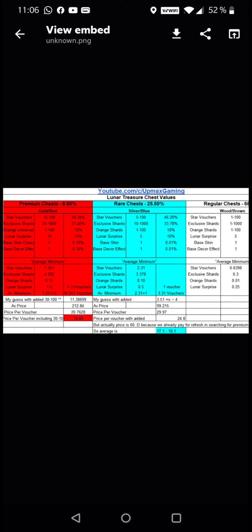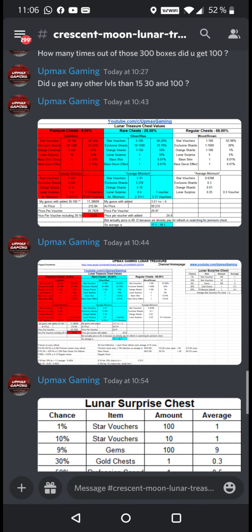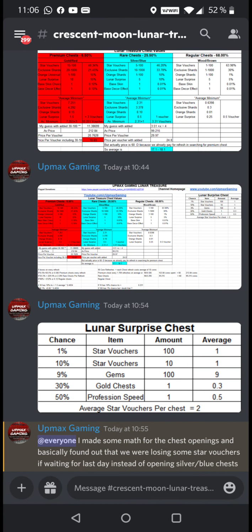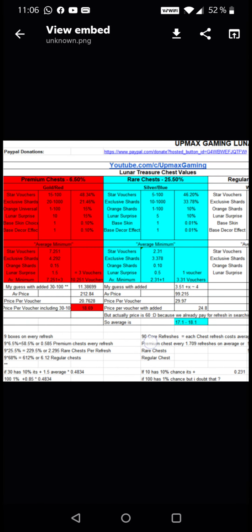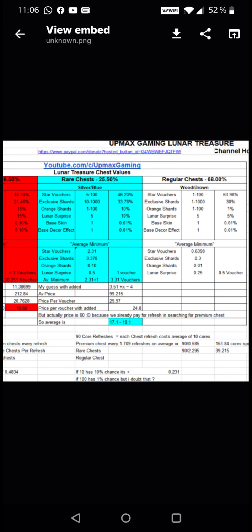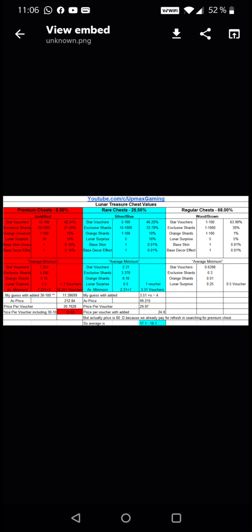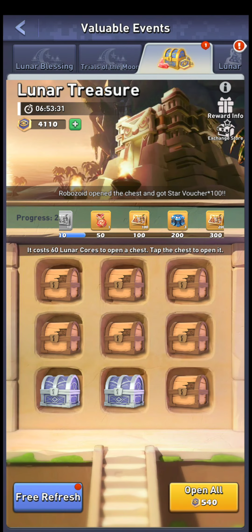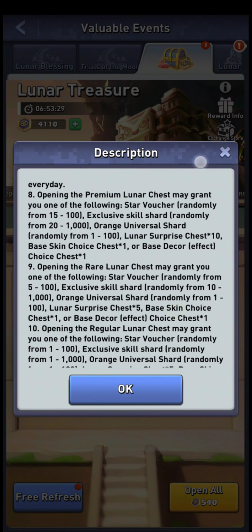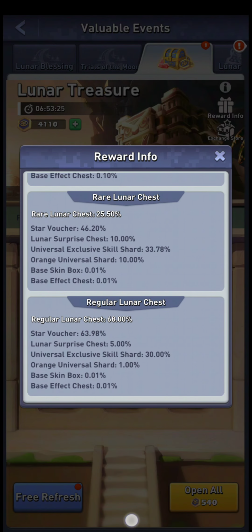I'll try to explain what I was doing here, at least a little bit, and what my conclusion was. Here is a more complicated version, which actually explains the math down there, like what the hell was I counting there, okay? So, let's go. The chances written there, I took from the game, from the rewards information and the reward info here.